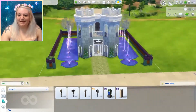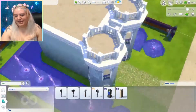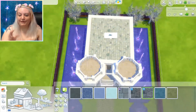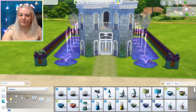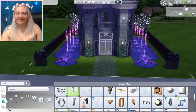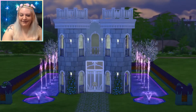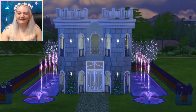Now I'm just popping in a mailbox and a trash can — things I tend to forget. They always stick out like a sore thumb, so I just kind of hid them in between the gate. I was trying to find a different stone pattern that blended in better with the bluish-purple thing we've got going on. And of course, can't forget the lighting — I've been really trying to make a point not to forget it because you play at all sorts of times of day, so you need to be able to see what you're doing.